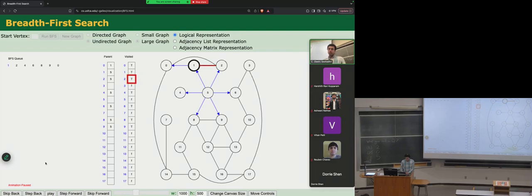Okay, so now let's do this question again. So the question now is, what is going to go into the queue next? You know, the problem with asking these questions is, for me, the right answer is obvious. I don't know how to give good wrong answers. Okay, but let's do this. What goes next into the queue?